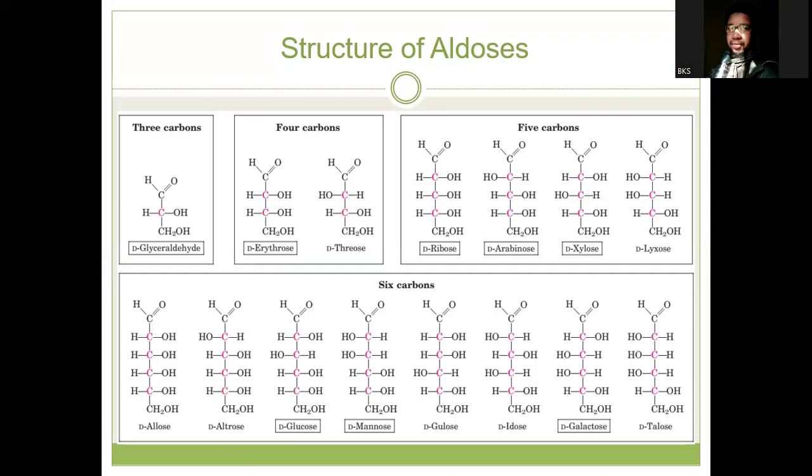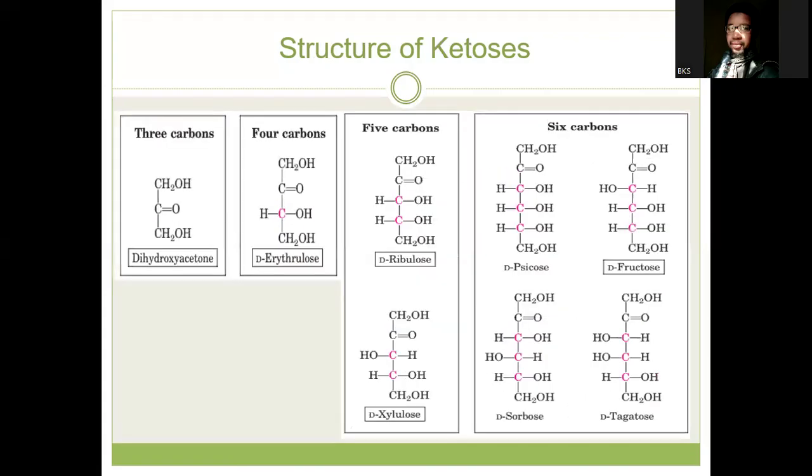Now we will see where the glucose comes from. So glucose is just one of the sugars out of all these ones. We have D-mannose, D-glucose, D-idose, D-galactose, and D-talose. So in the discussion, we will see more about the structure of D-glucose because it is the most common one being used by the body. Okay, in ketoses, we also have dihydroxyacetone.